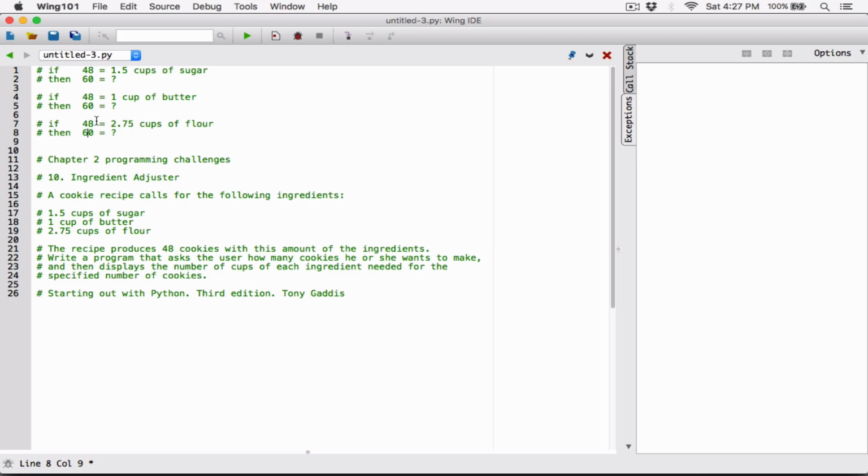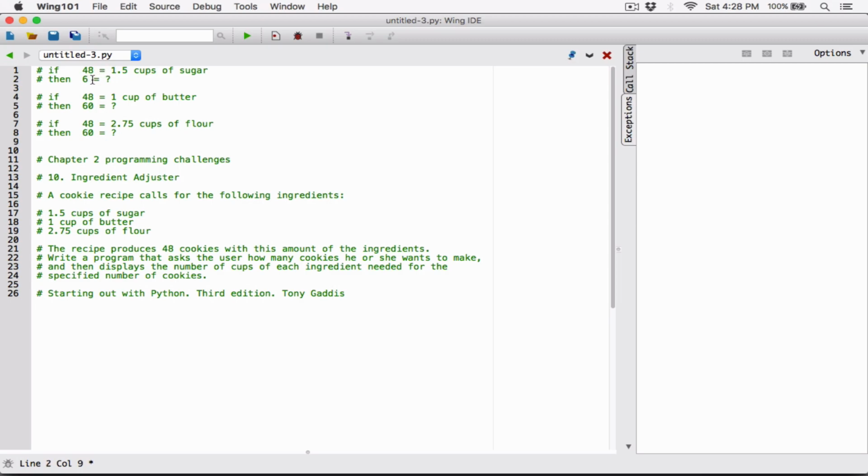Okay, so now notice that anytime, whether what the user types is small or big, anytime we are doing this calculation, we always divide by 48, and we end up multiplying by what's on the right. We are always dividing by 48, and anytime we do any of this calculation, we are always dividing by 48 and multiplying by 1.5. So if in this case, for example, 60 is going to give us more, then if more, then less divides. And what I mean by less divides is 48 is going to go under the 60, so it's going to be 60 divided by 48, and we'll multiply by 1.5. So at any time we are dividing by 48 and multiplying by 1.5.